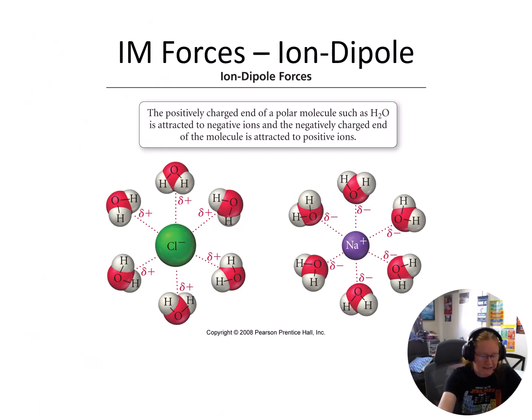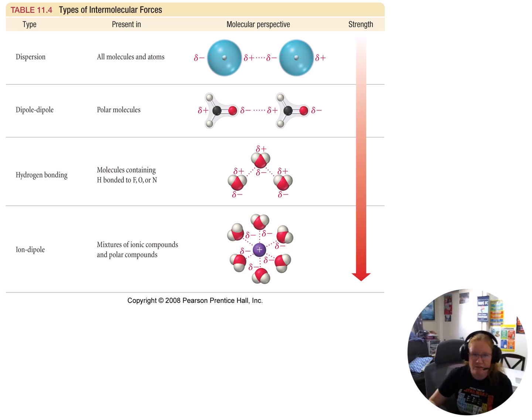Okay, and then the last concept we're going to look at here is ion-dipole. We see this when, let's say, I dissolve an ionic substance in water. So I have an anion or a cation. Those are going to be attracted by the partial positive or the partial negative ends of something that has a permanent dipole. These are the four that we looked at. Our dispersion forces are the weakest. Next is our dipole-dipole, then hydrogen bonding, and then our ion-dipole. Those are much stronger. And so these are our forces.